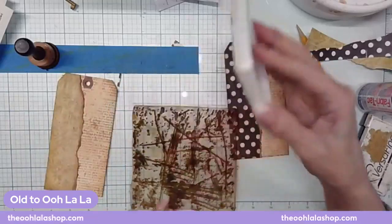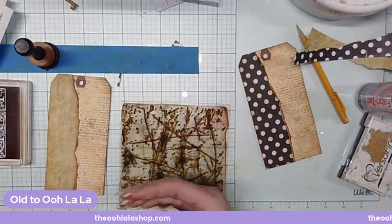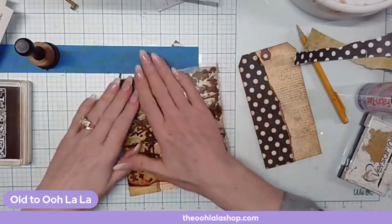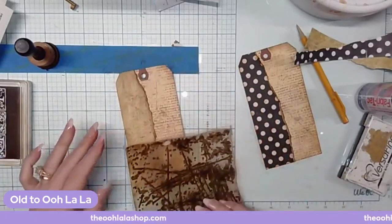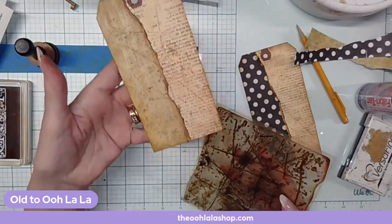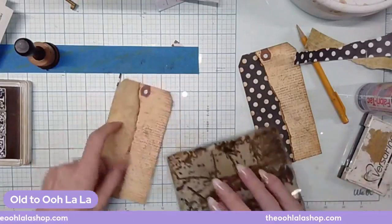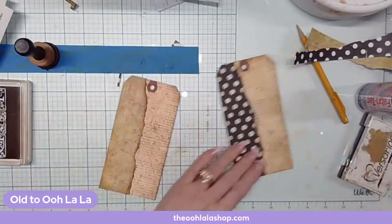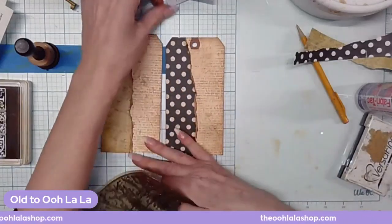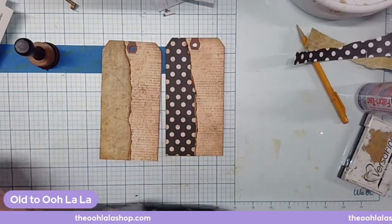I think my pad is finally getting to where I don't have to really blot it. Remember, it was so juicy for a long time. I don't have to blot it as much. So let's put this here and go like this. Yeah, that's, look how much better that looks. That just looks better. Love it. Put a few little dots right there. Ribbon will probably cover that, but okay, we are off to an excellent start. That's very, very good. Okay, so we've got those done.